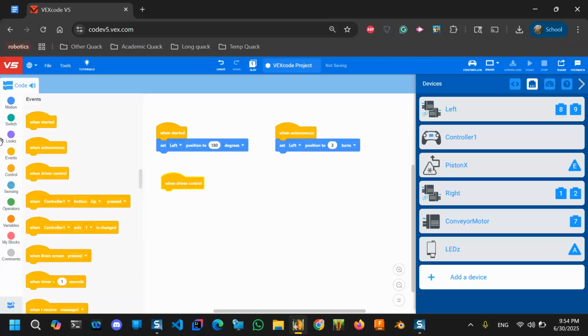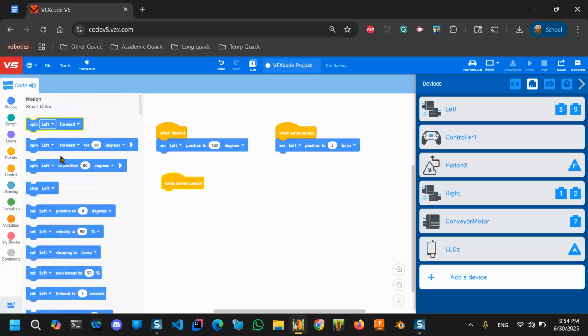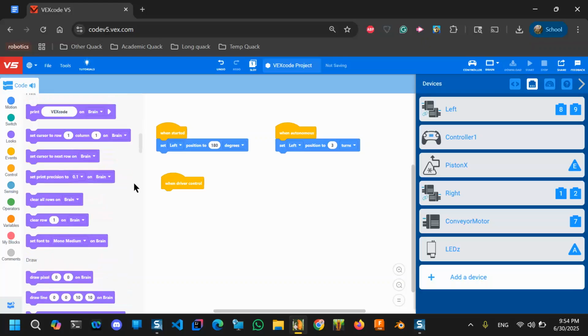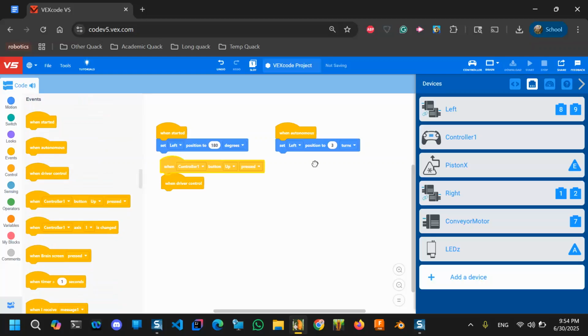So in that case, maybe you can set the piston to an open or closed position. We'll find that out in another later video, but there are other options for what you can do for driver control essentially. And then other events include when certain buttons are pressed.